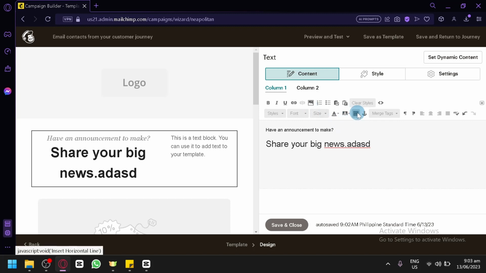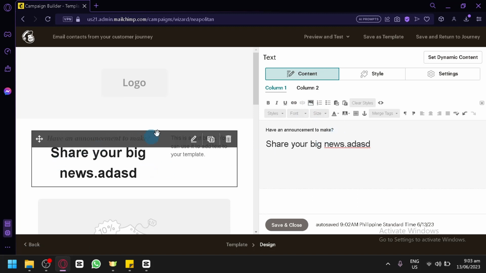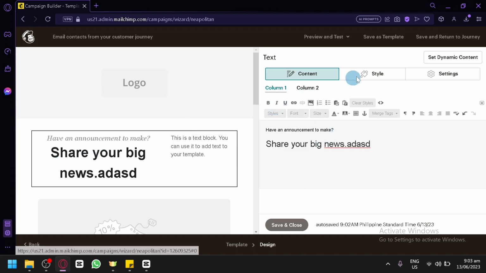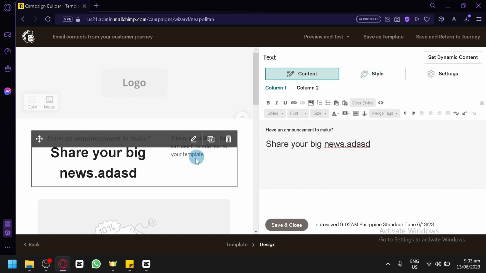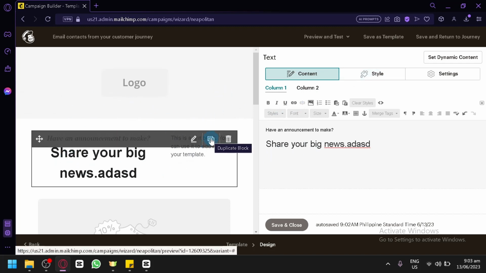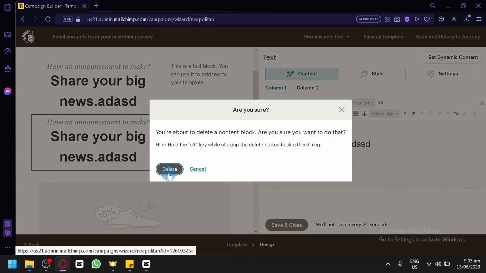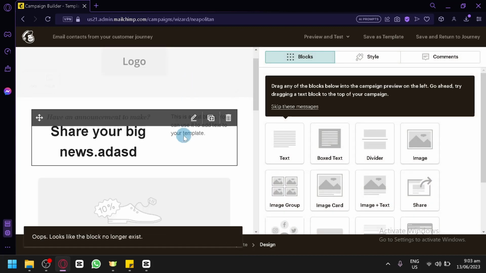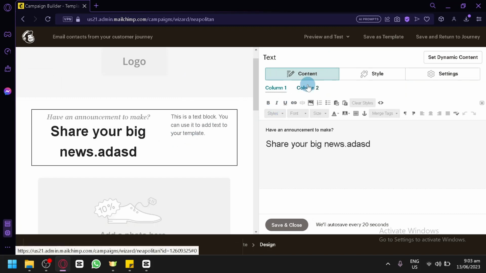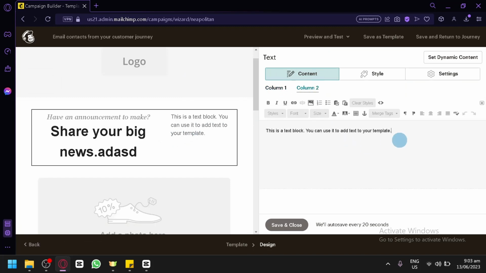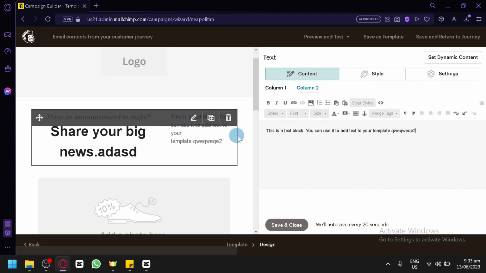This is completely up to you. You could add images in this section by clicking on Content Studio over here. You could turn a specific text into a hyperlink or link text. And that is how you will be able to edit this section. If you would like to duplicate this, you can simply click on this icon, which would duplicate this specific block. And if you would like to delete this, you can click on this as well. Also, if you don't know how to edit the second column that we have added, you can simply click on column 2 over here, which would allow you to edit specific sections on column 2.